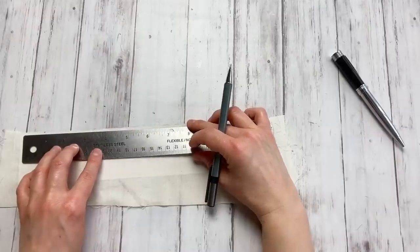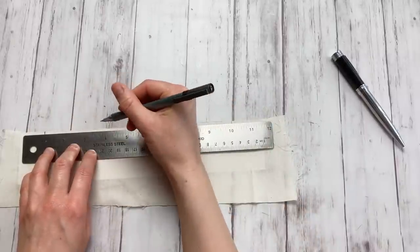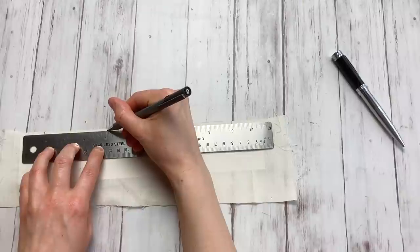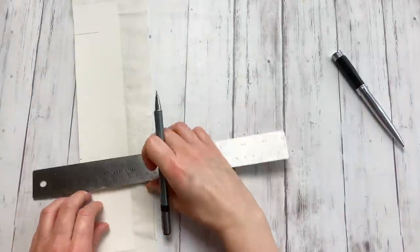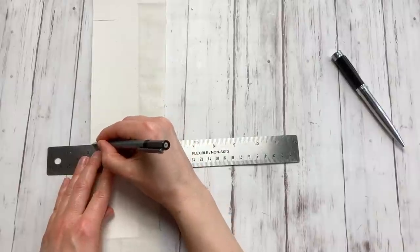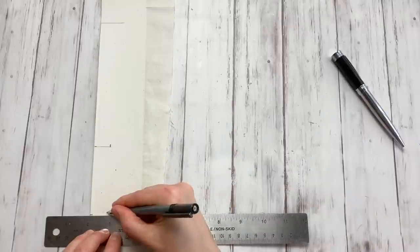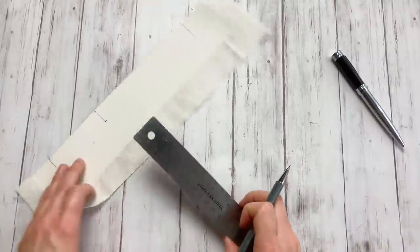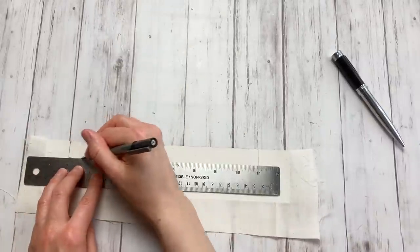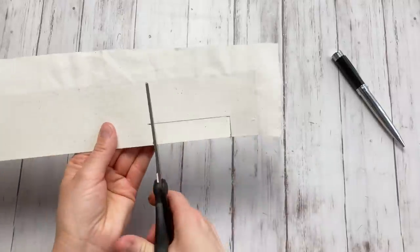Okay, I'm gonna start with this mark. There's a mark already here. 3 inches long. And 3/4 inch high. Cut it out.